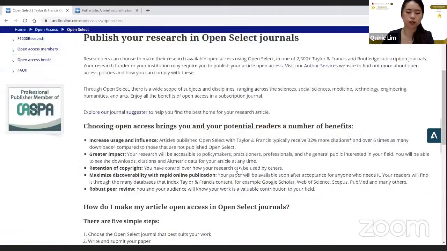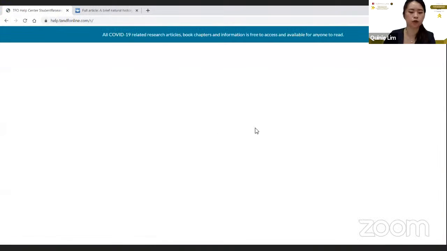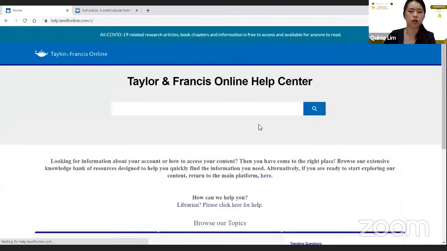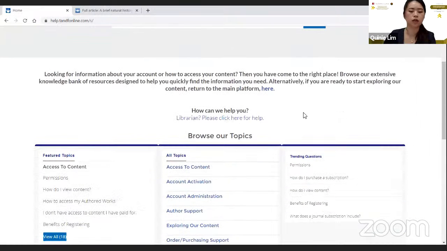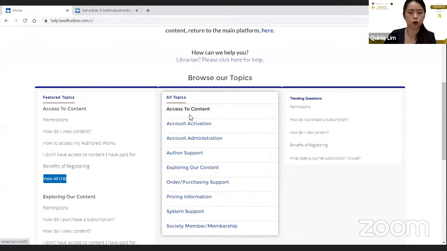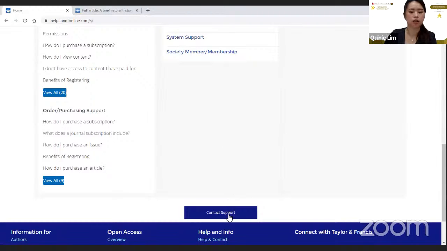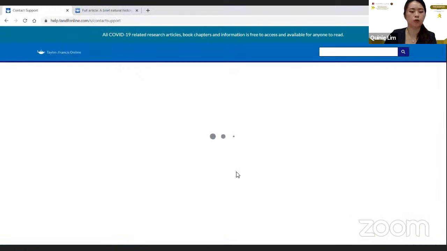And one last feature would be the help and contact section at the bottom of the page. By clicking this help and contact, you should be able to see some frequently asked questions and some topics related to certain things that you can contact our customer service department for. And if you still don't see what you need, you can click on contact support.